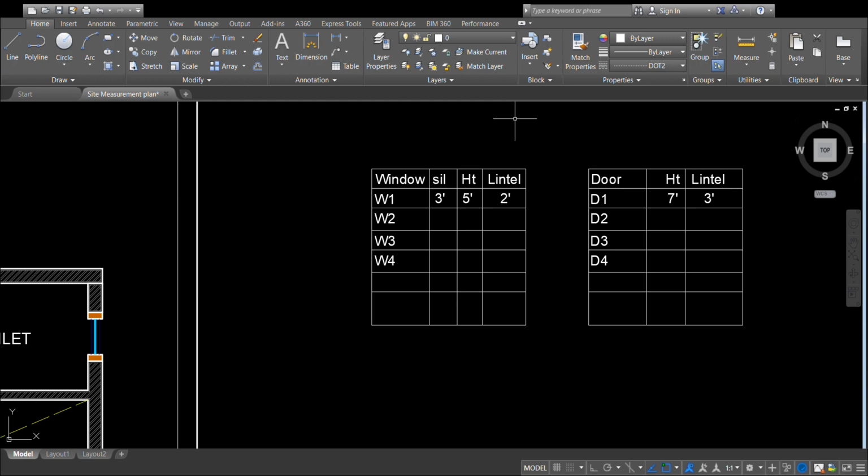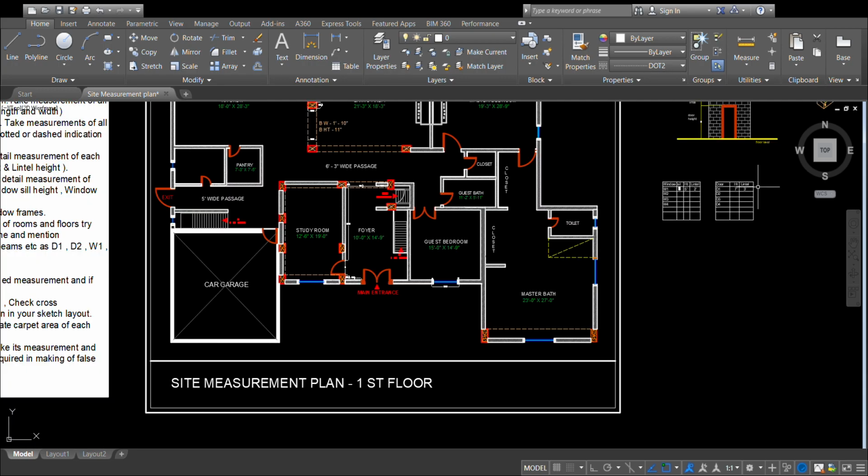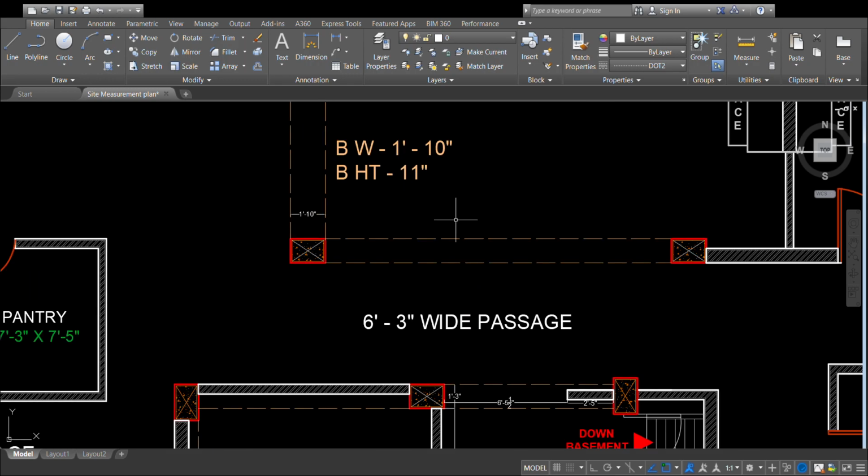It will become easy for you to understand. In case of doors, if required you make it, or if it's the same, there is no need to make it. Similarly, you can also make it for beams if there is too much variation, or else you can mention it this way in the layout for each beam.